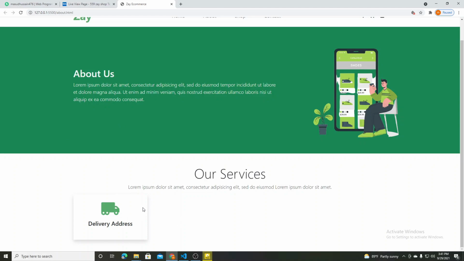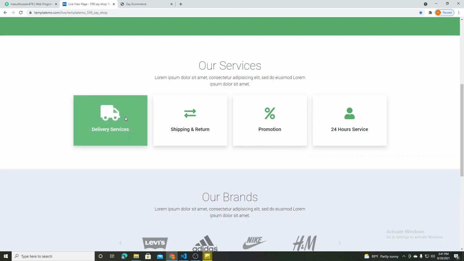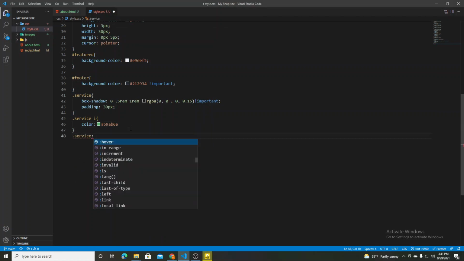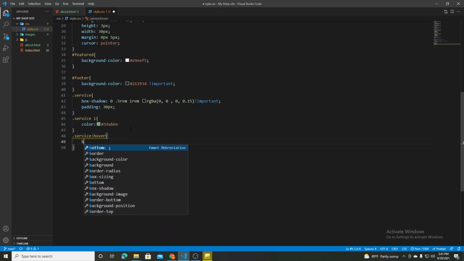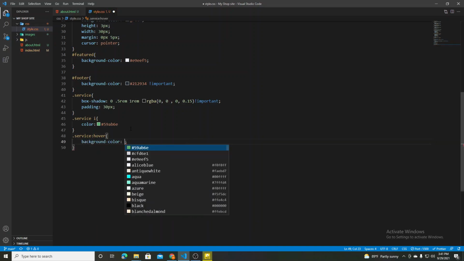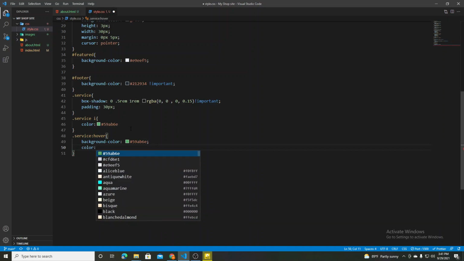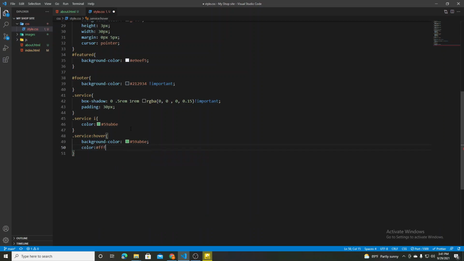Now what we need is, if we hover like this, we need all our items' color and our content color to be white and background color to be green. So first of all, I need to do .service:hover, background color will be hashtag, I don't know, 360, and color hashtag FFF.